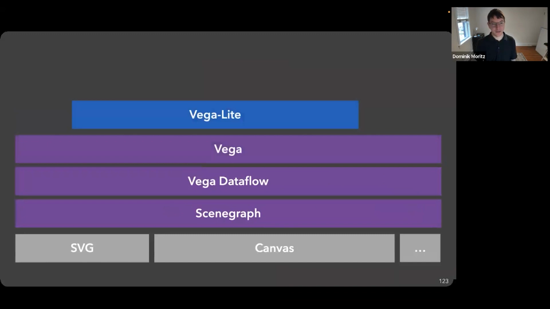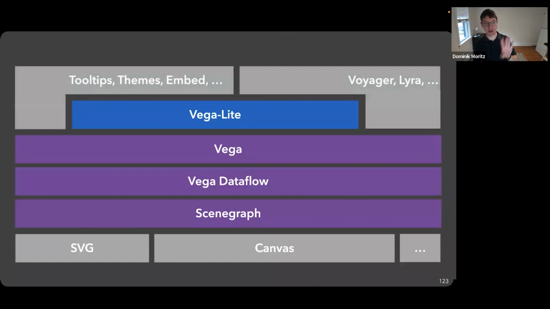Yeah, so we have this whole stack of libraries. And we can even go not just below, but also above and build libraries on top or UIs on top of the visualization languages. We have a number of things, including libraries that extend the functionalities of Vega-Lite or provide like additional helpers.